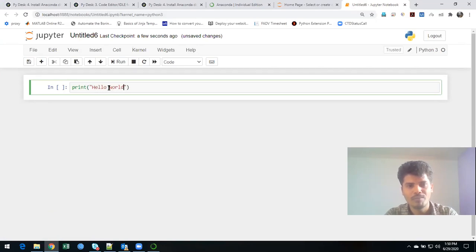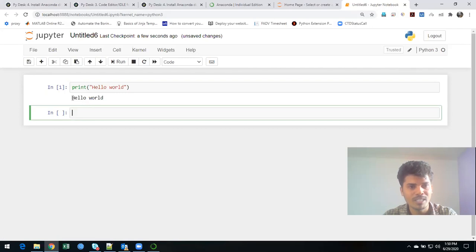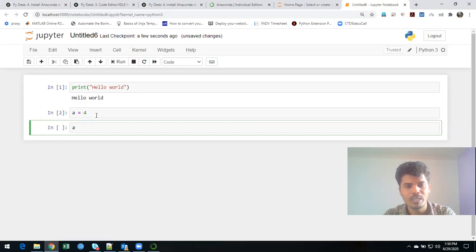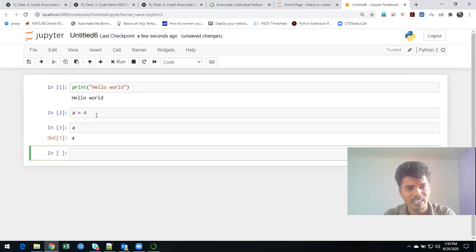Hello world. It will print hello world. You can see the result immediately, instead of running in a command prompt or anywhere else, you get it right there. If I want to print A, without even print, it displays. These are the advantages of Jupyter. It will help you to learn, and that's why I chose Jupyter Notebook for learning Python basics.